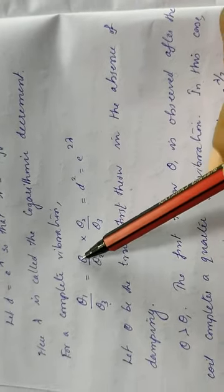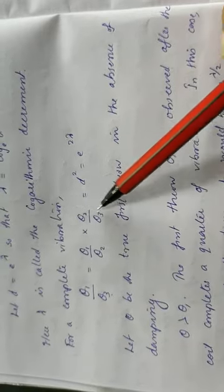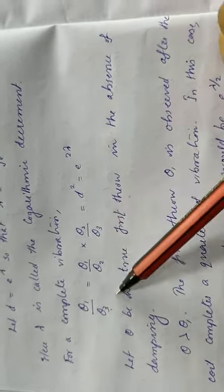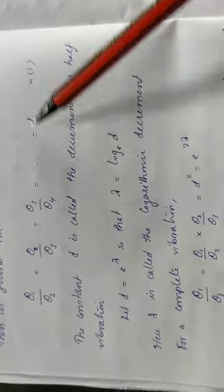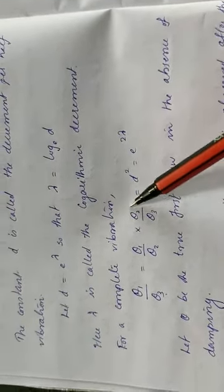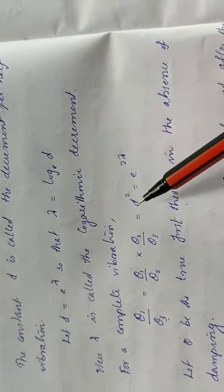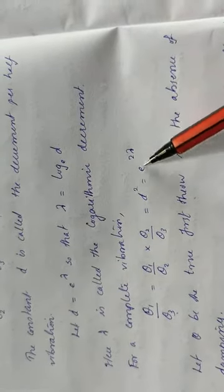Or we can represent it simply as theta 1 by theta 3 equals theta 1 by theta 2 into theta 2 by theta 3. Cancelling this, we get theta 1 by theta 3. But theta 1 by theta 2 and theta 2 by theta 3 are each d. So d into d is d square. We have represented d as e raised to lambda, so d square is e raised to 2 lambda.